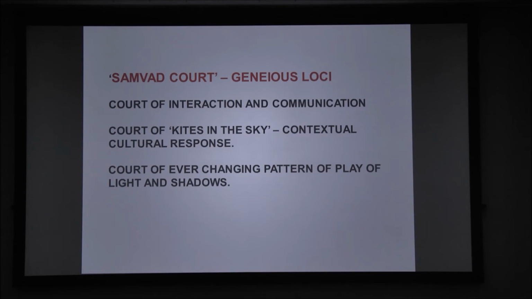Now this court is considered an interaction and communication court. So it's a center court. Then it also symbolizes very silently the Gujarat cultural response, that irrespective of caste, creed, economic background, in Uttarayan and Makar Sankranti, we see the sky is full of kites, which never says which kite belongs to whom. It is all in an assorted manner, but as a whole, we get a very holistic view. And this is what we try to conceive, that Gujarat philosophy through this central court, which is the heart of this academic campus. And the third is that this court is an ever-changing pattern of play of light and shadows.